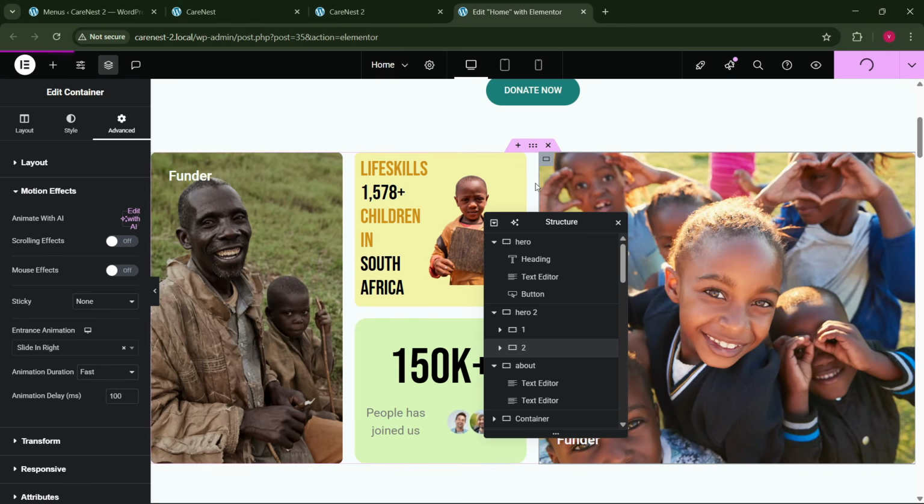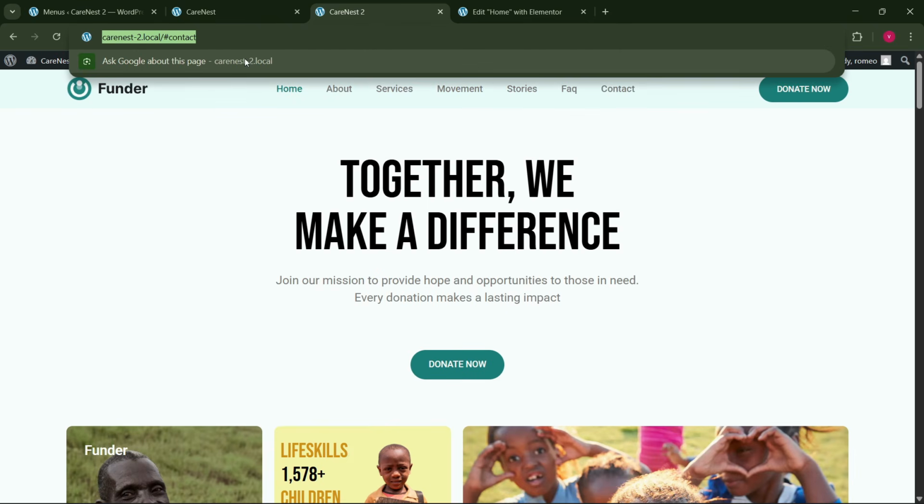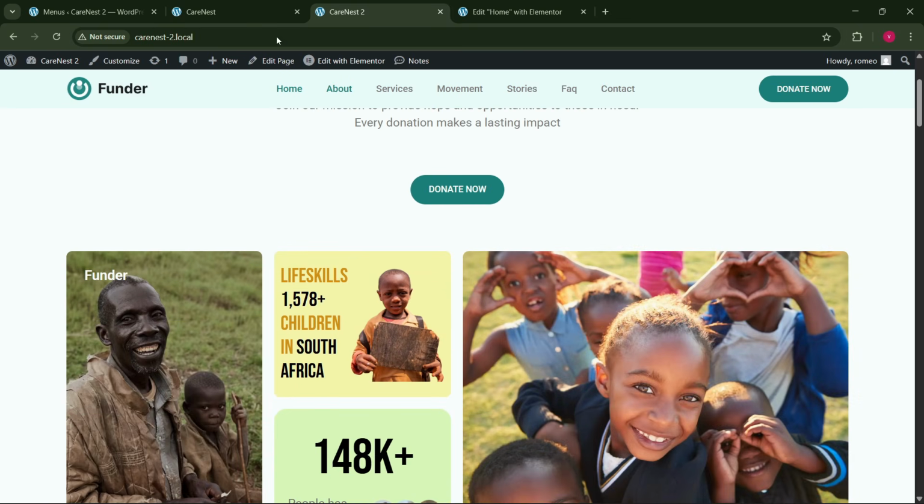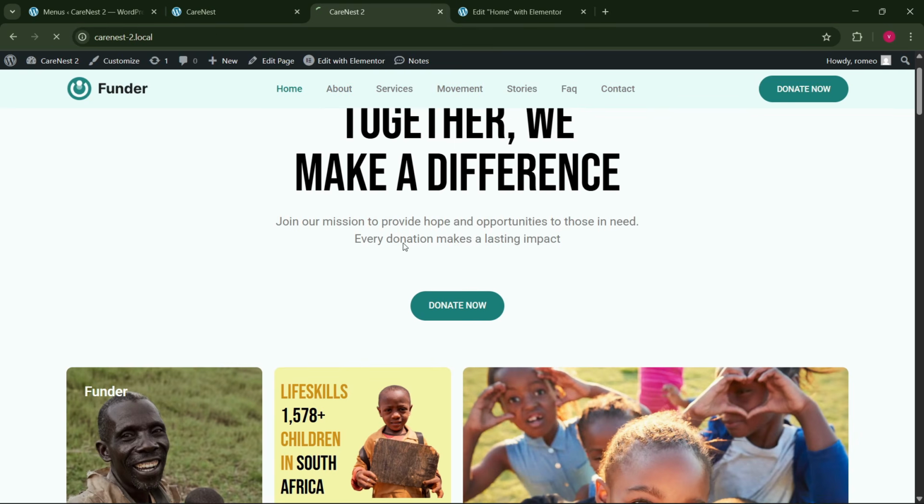So in this way we can add the animations anywhere where you can add this inner animation also. You can go here and you can add the inner animations also. Okay, let's see, let's try to refresh, and after refreshing you can see the animations are working now. Okay, now let me show you how you can add the scroll top button.